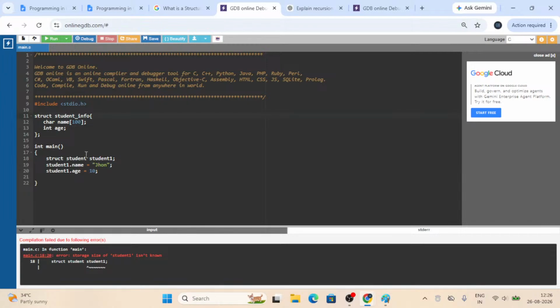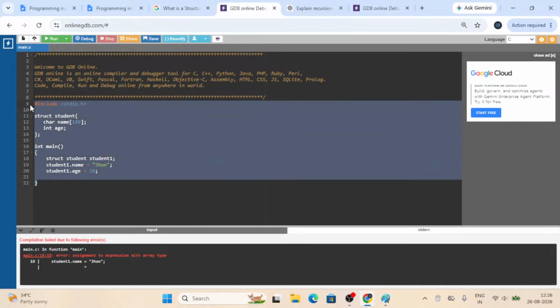Sorry, student info, right? Let's make it student. Now let's check why it is giving an error.